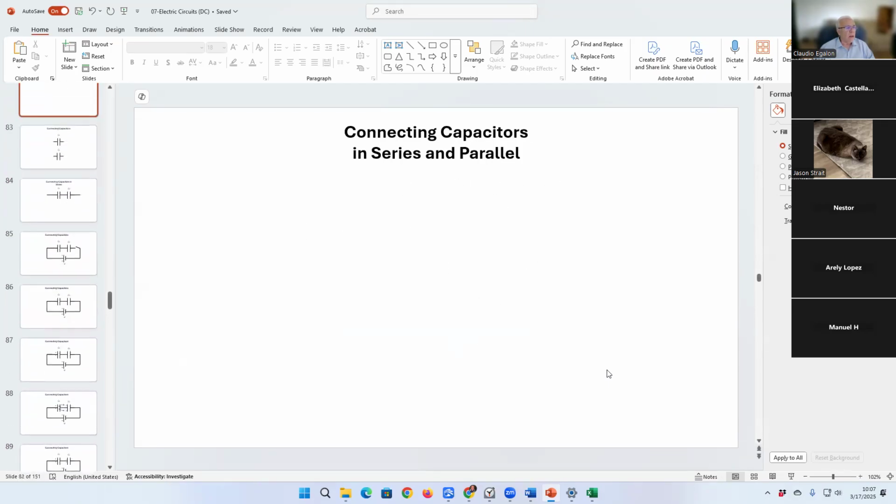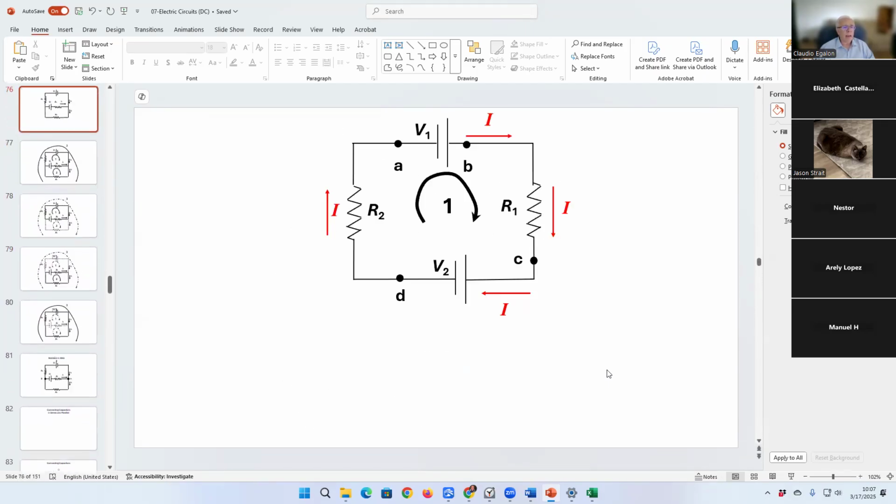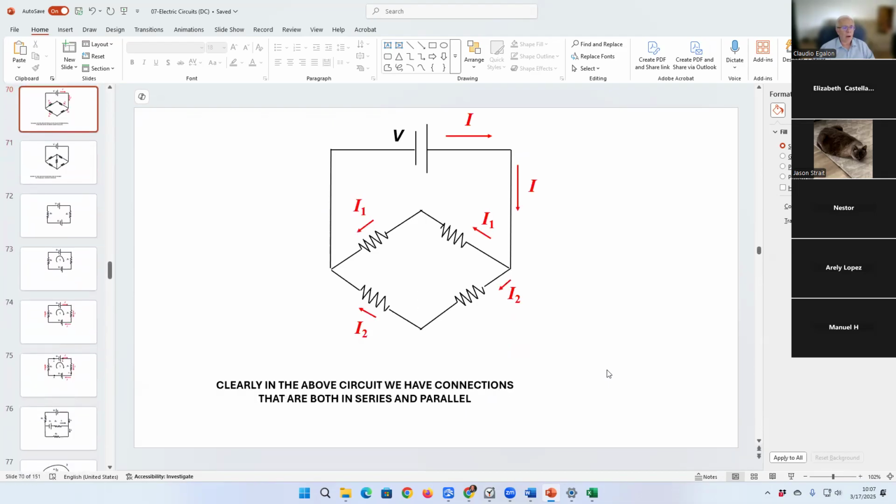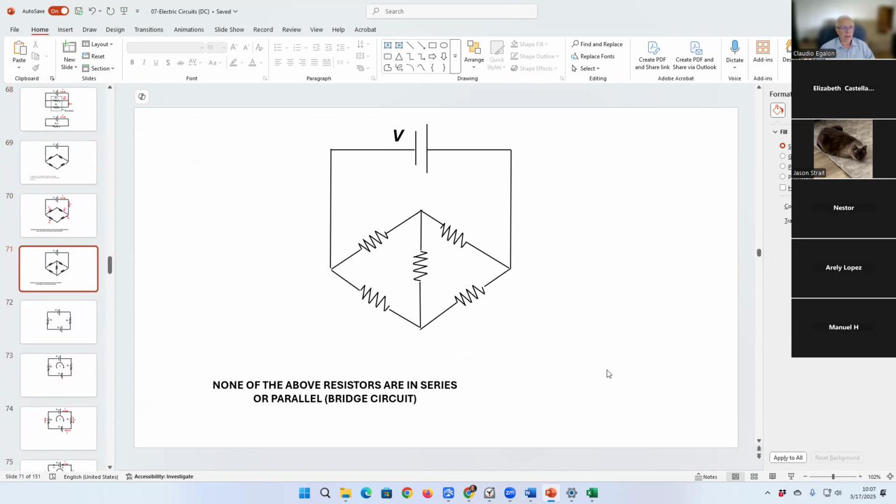And so let's see how we can use Kirchhoff's loop law. This problem that you see right here is very difficult to solve. It's very mathematically intensive. So what we're going to do is start with simpler problems. It is possible to solve this problem using Kirchhoff loop laws, but it's lots of work. It's going to be 1, 2, 3, 4 equations.